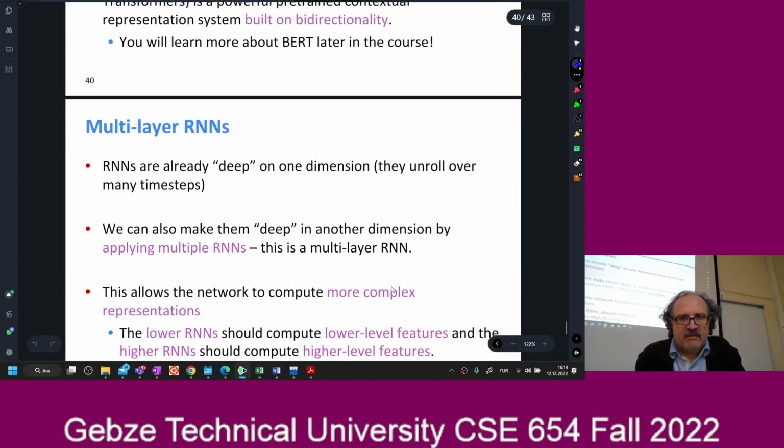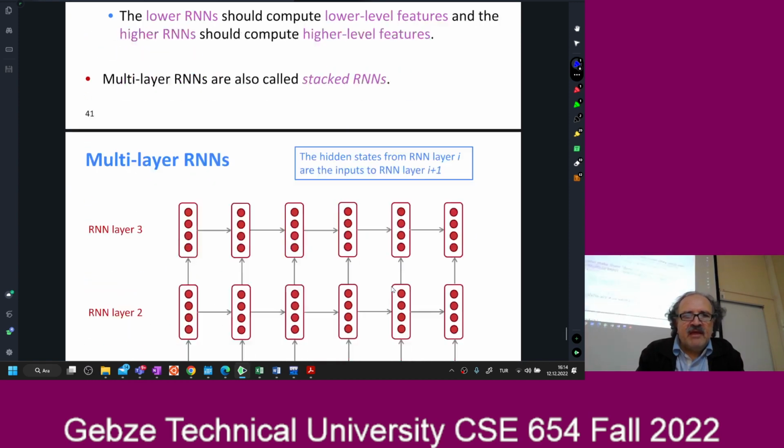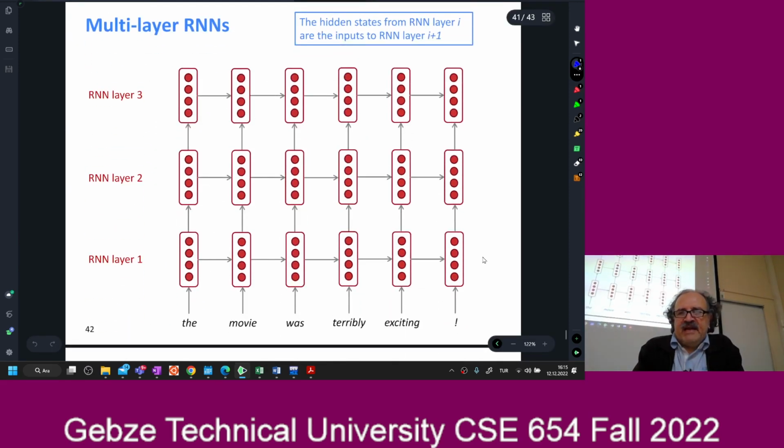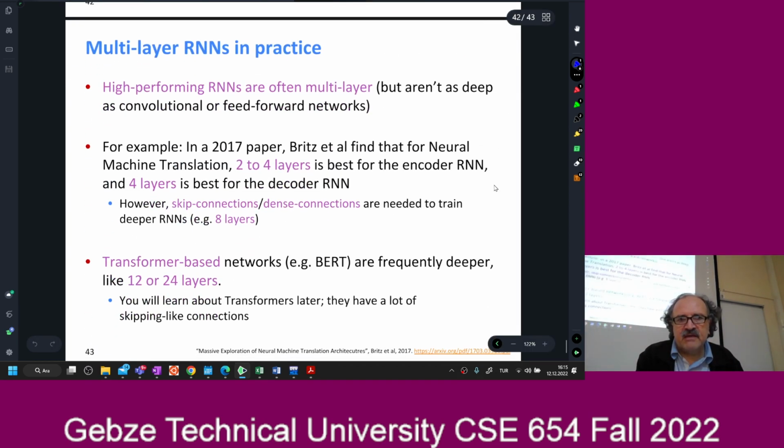Simplified diagram, we talked about this. Multi-layer RNNs are these. This is my first layer of RNN. I feed my data from left to right, and I don't produce anything out of these, but the output of the first layer of RNN becomes the input to another layer of RNN, and the output of the second layer becomes the input to the third layer. Usually we don't do more than 3 or 4 layers for RNNs, and these are called multi-layer RNNs. If you connect these 3 layers of RNN with the bidirectional stuff, it becomes multi-layer bidirectional RNNs.